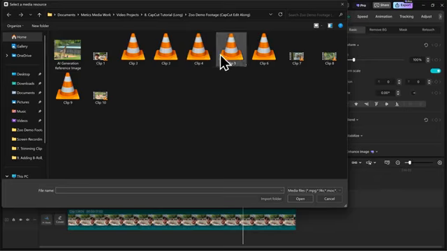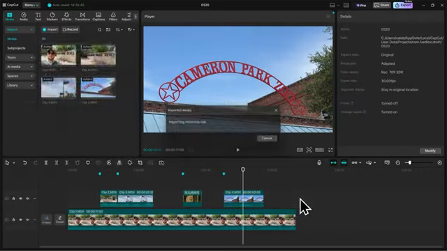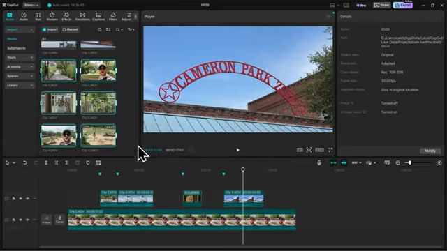And now we're going to import clips 5 through 10. I've got all those selected now, so I'll click Open. And the rest of my zoo tour video is now imported into our media bin here. We're going to add all of this footage to our timeline eventually later on in the video, but for now, let's just add clip 5 and place it directly after clip 1.